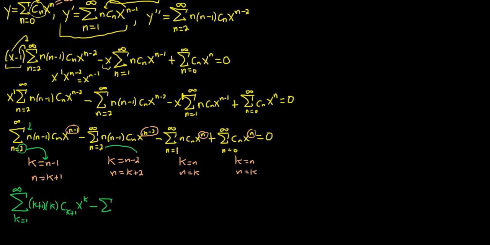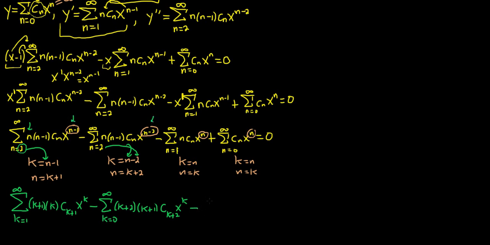Minus the infinite sum. So n is 2. Plugging it in here for n, we get k equals 2 minus 2, so we get k equals 0 this time, to infinity. And n is k plus 2, so it's going to give us k plus 2. k plus 2 minus 1 is k plus 1. And then we have c sub n, so c sub k plus 2, and then x to the k. That was the whole point, right? The whole point was to make that a k. I always tell myself that when I get to that step to make sure I'm doing it correctly. The whole point is to make these guys k's.